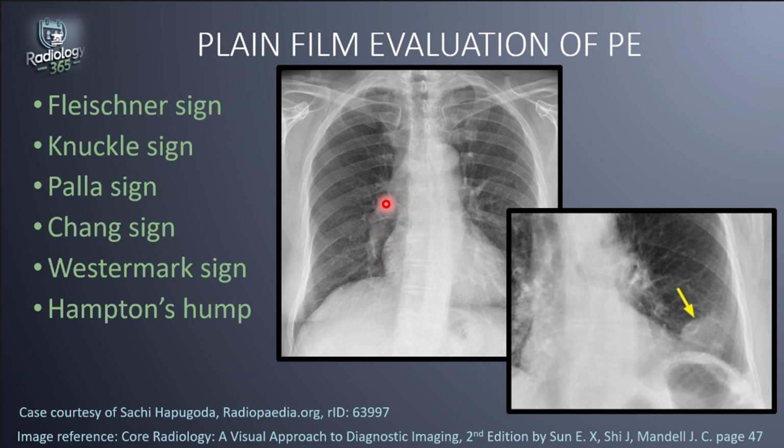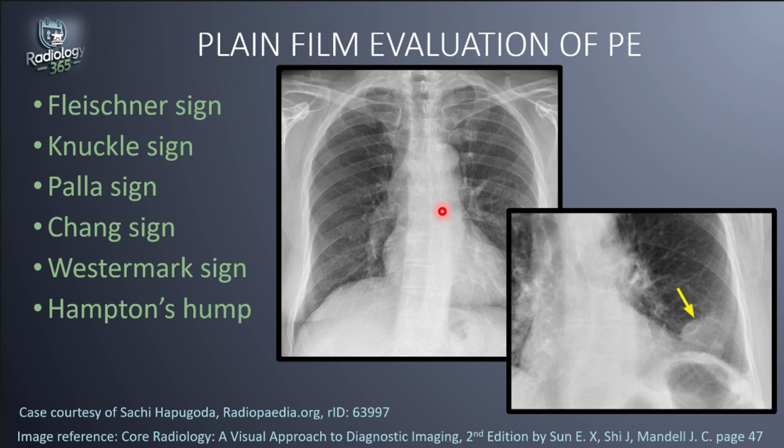And then if we compare the vasculature in the right upper zone compared to the left upper zone, realize that the left upper zone actually appears more dense than the right upper zone, which appears more lucent. And this is because of the relative fewer number of blood vessels seen here. That's the relative oligemia called the Westermarck sign.